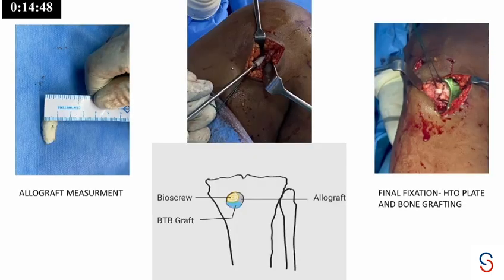HTO with a plate. Then took an allograft of about 1 centimeter bone allograft and a screw of 10 mm. After passing the graft, this was fixed this way. First the graft, then your allograft and the screw. It's a 10 mm bone plug, and then you have a 10 mm screw, and in between you have sandwiched your allograft. As you push in the screw, the allograft just spaces by and fills in the defect. And if you see that on this side, you have a nicely filled tunnel.